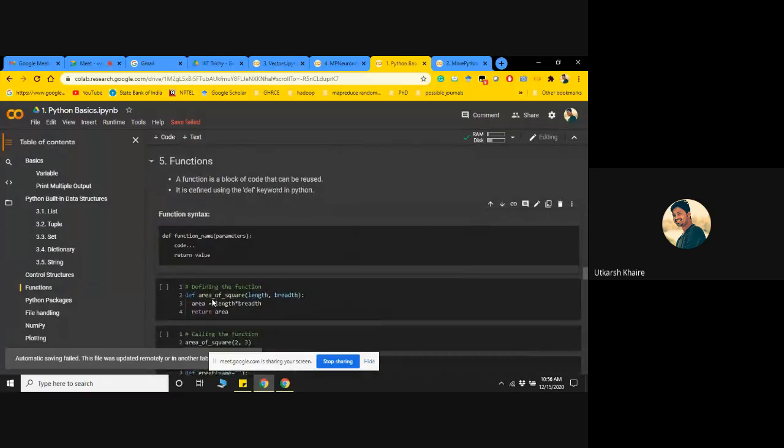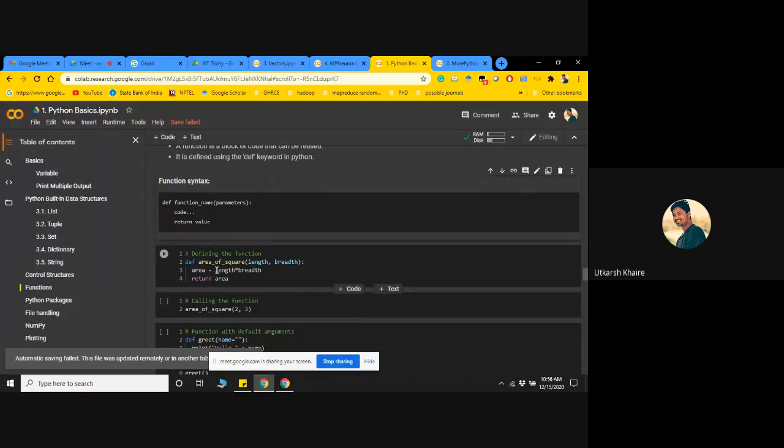That's it. So here I'm writing a function, area of a square, and for that function I'm passing two parameters, length and breadth. After getting the parameters from the user, it will perform the operation: area is equal to length into breadth, and it will return area.